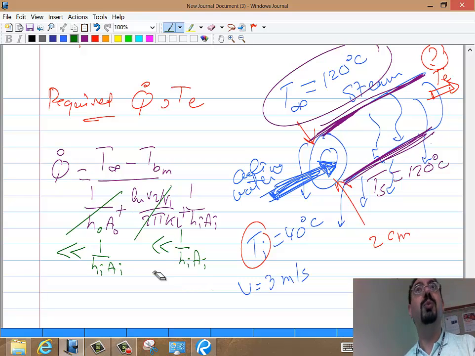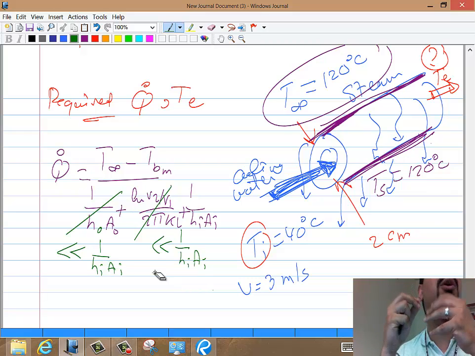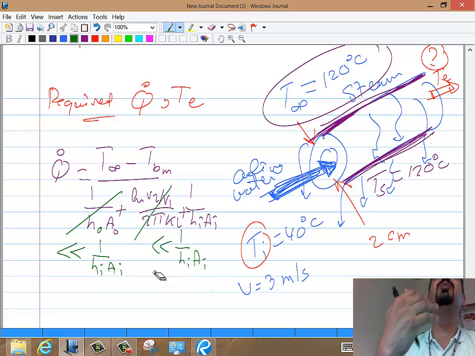0.95 is not much, much smaller than 1. Let's call it 1. Right? It's not much, 0.95 is not much, much smaller than 1. It's just smaller than 1. When they say much, much smaller, it means, right, 0.001, like it's really, really small, you can neglect it. So when I'm saying much, much smaller, I mean really small.